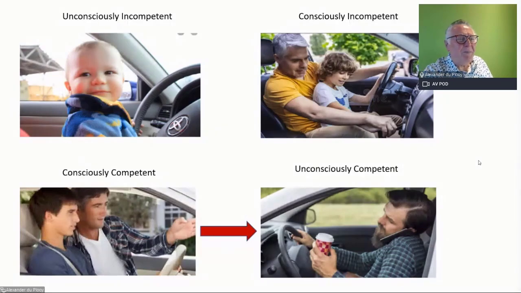Then the little baby grows up, and as you can see in this picture here, it suddenly becomes conscious that it's incompetent. And it might be incompetent because its legs are too small, or it can't reach what needs to be done to drive a car. So it knows that it can drive a car in the future, but it is consciously incompetent. Then the boy grows up, and suddenly he becomes consciously competent. Now, this is the stage where you're learning to drive, you're going for your license, and you're learning all the rules of the road and that.